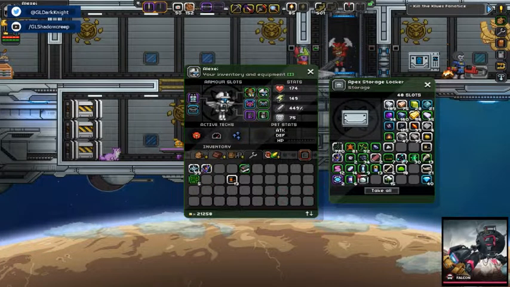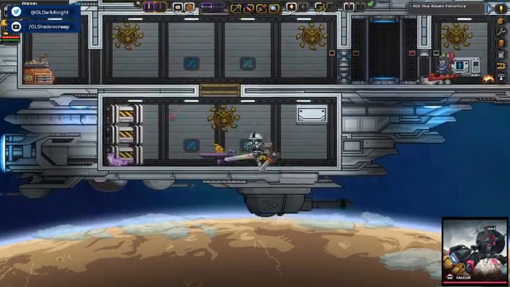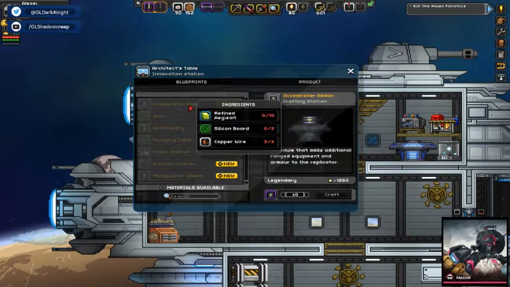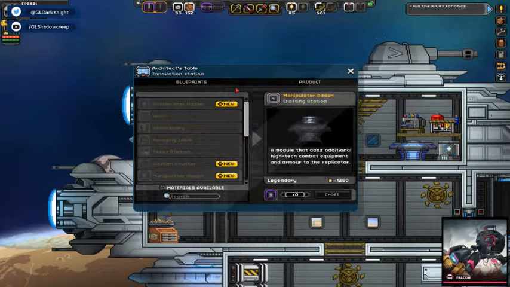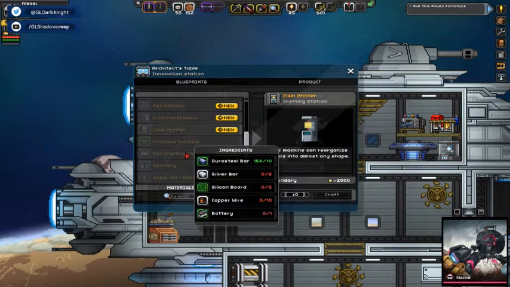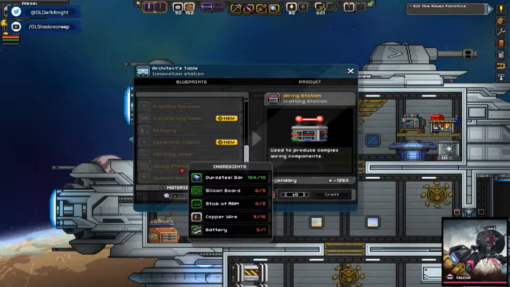That we grab the Durasteel. There it is. That is next tier. This is the one I'm after. Got the RAM.